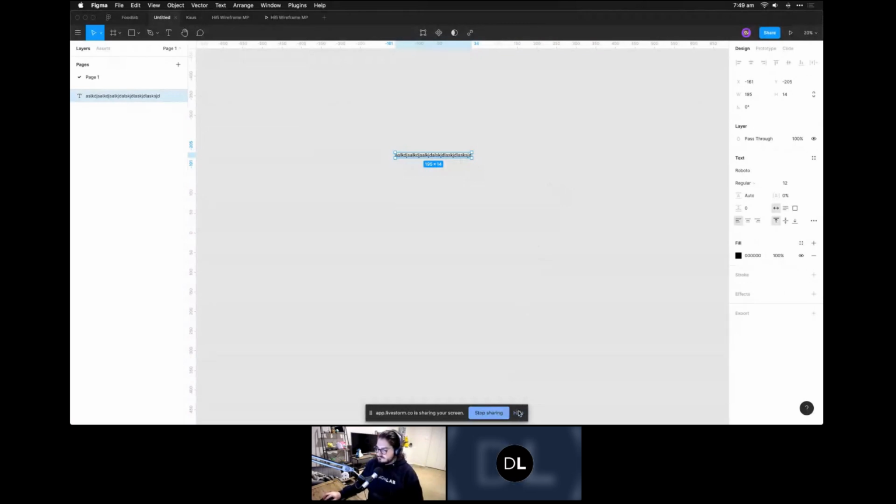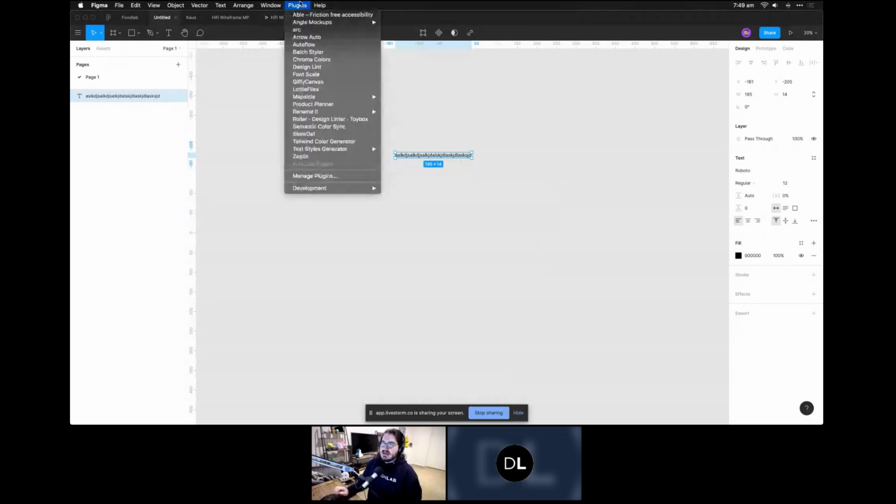Okay, great. Q is asking, what are some plugins that are popular or you really recommend? Straight off the bat, anything around accessibility is a really good one, especially as a new designer.